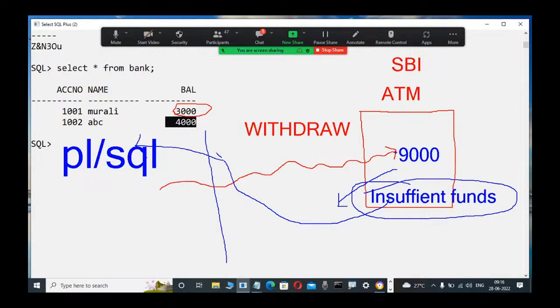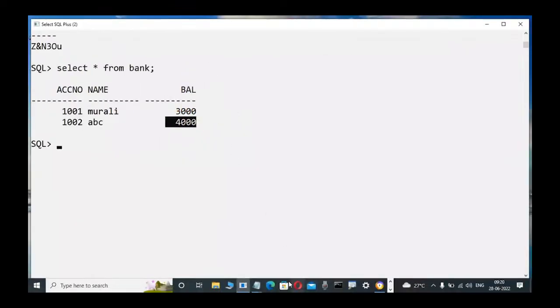Suppose for example, I try to withdraw 1,000 rupees or 2,000 rupees from this ATM machine. Possible. Why? Because my balance is 3,000. If I decide to withdraw 2,000 rupees, yes, possible. The user entered amount is less than the available balance. In that case it is possible. Suppose I am withdrawing 2,000 rupees, then automatically I want to update the balance in the banking system to 1,000 rupees only. Otherwise, the banking system is collapsed. Those types of transactions we compulsorily write.